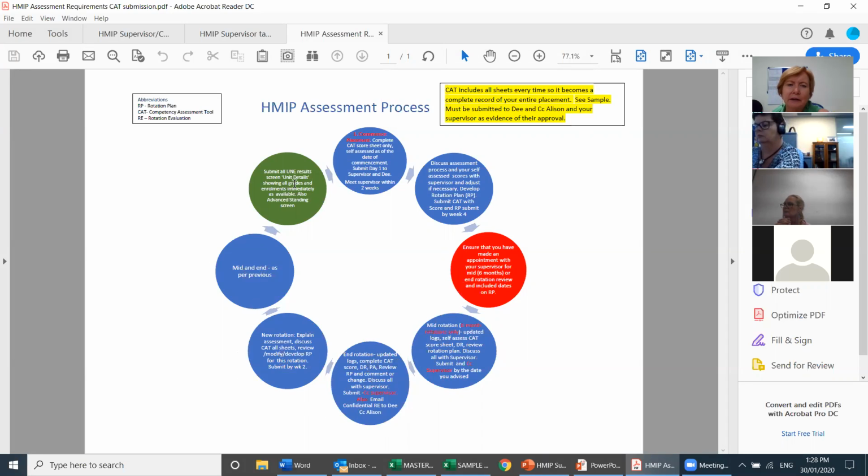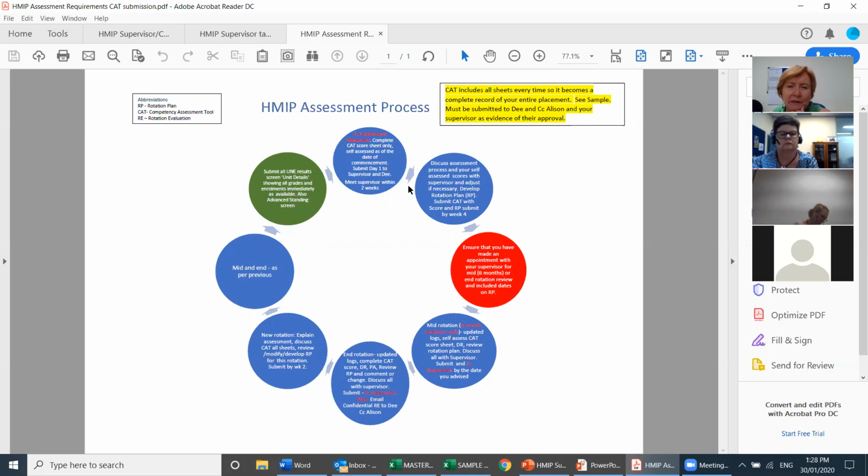And then at the very end of the placement, there's a couple of things that they need to be submitting, or this is for the intern. It's about their UNE results, so that's not relevant to you. Now, you might ask them to send you their UNE results so you can see how they're tracking. That's up to you. We're happy for that to happen, or everything's coming to me. So if anything's not on track, I'll certainly be letting you know.